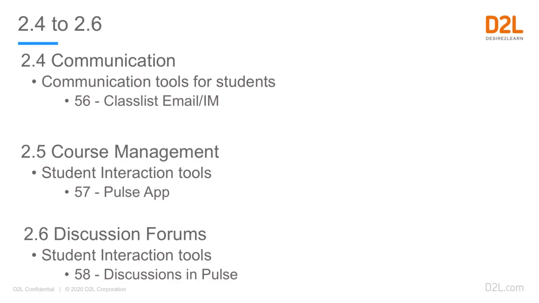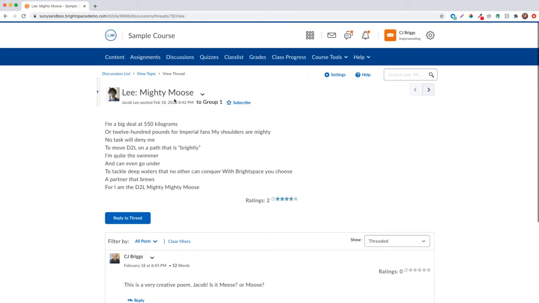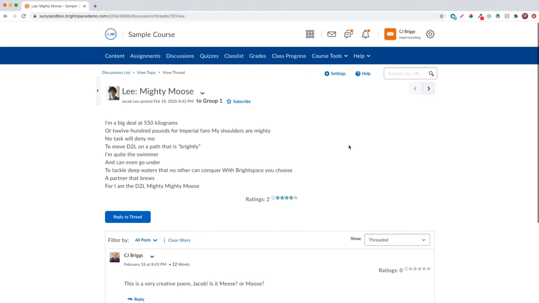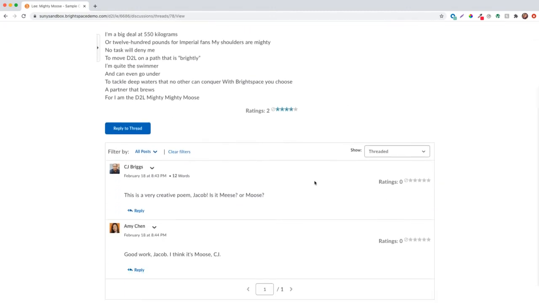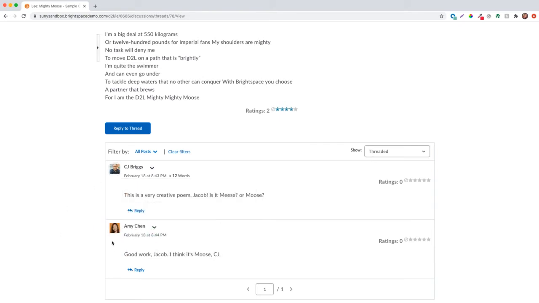All right, so let's go ahead and jump right back into where we love working from, our trusty sample course. So the next part, we're going to talk about being able to send out communication to our students, or for us as students to be able to email anyone within our class. So this is definitely a standard across the board within the Brightspace platform. Even when I hover over any image of the students, I can dive in and see some of their badges that they've earned, some of their awards.